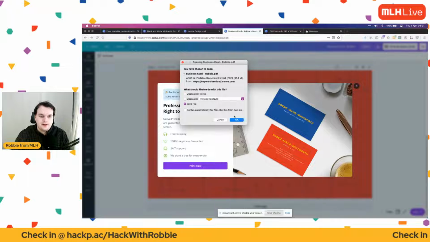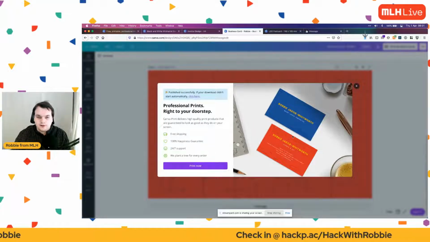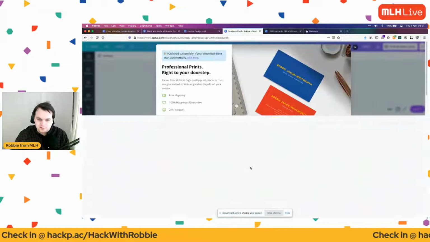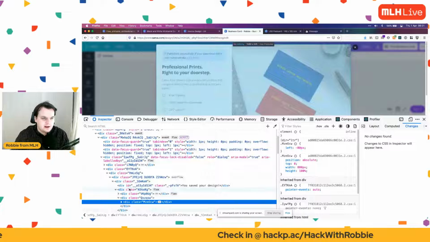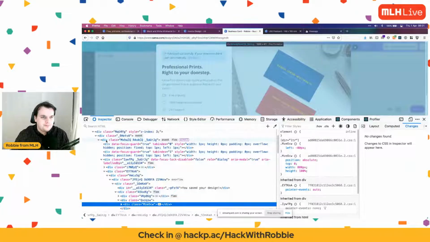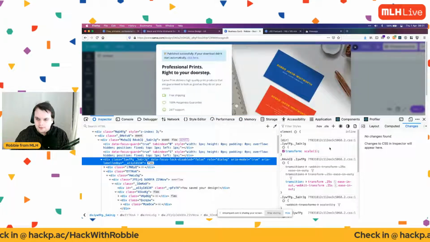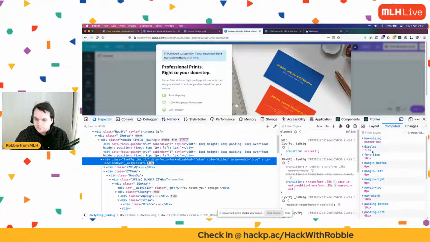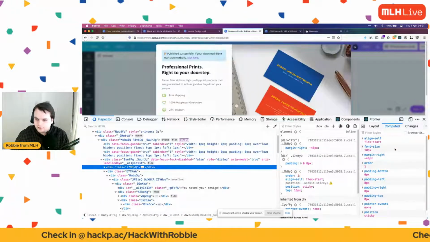Okay, so hit save file for the business card, Robbie. And I'm also going to take this opportunity to screenshot. But before I screenshot, I'm seeing rounded corners here. I think I can get away with doing a little bit of inspect element on this. So we've got, where's the container? This looks like our container, so this is presumably the one with the rounded corners. No, is it one level down? I'm looking for border radius.